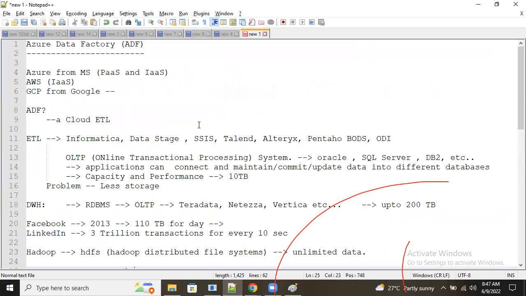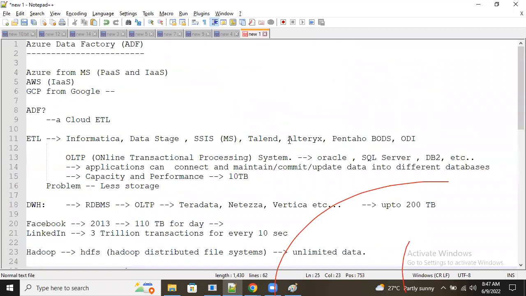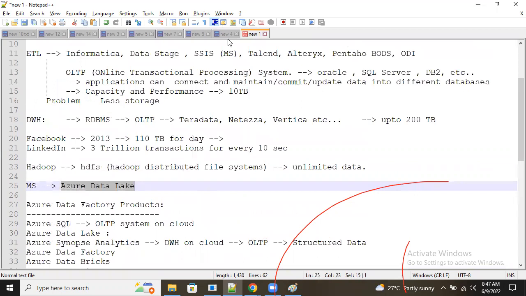But sir, SSIS is from, again, you might have asked a question. Again, SSIS is from Microsoft. Why has Microsoft implemented Azure Data Factory again? It's a valid question, right? See, we have the SSIS ETL tool from Microsoft. On top of it, why has Microsoft implemented Azure Data Factory? Can someone answer it? Because we heard all the things.